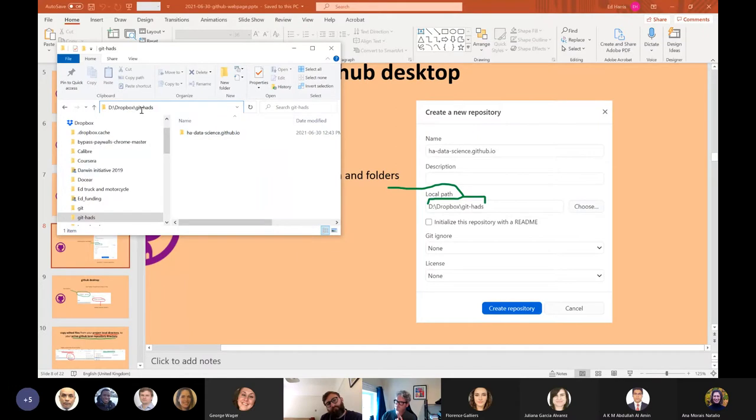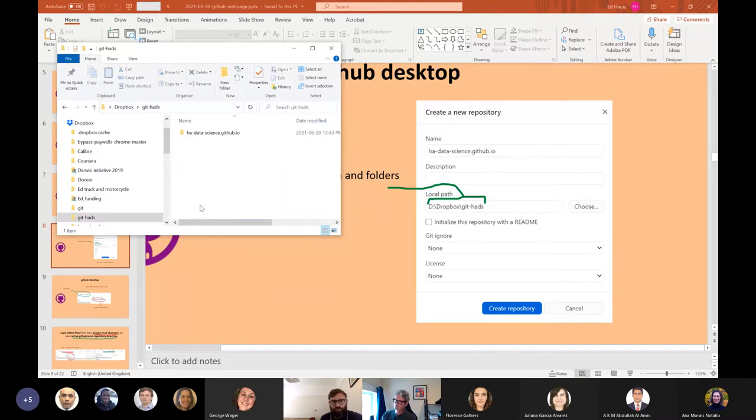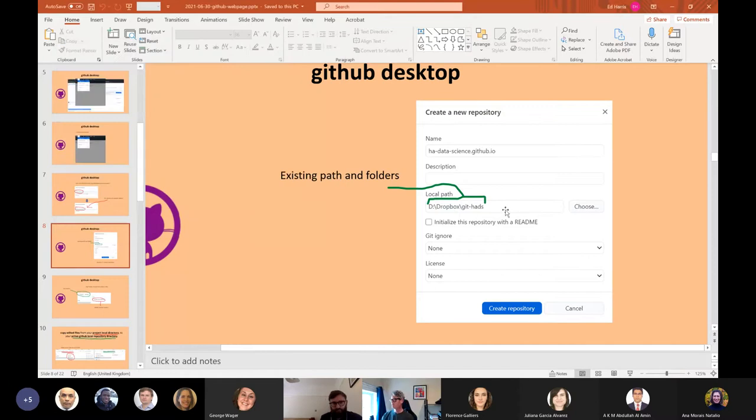You'll need to make a place on your computer. In my Dropbox folder, I've made this folder, git-hads. Yours won't have anything in it. What you do in Windows is you just click in the window up here, at the place where you want a folder created, and we let GitHub Desktop do its work for us. We're just going to put the folder where we want that repository to live. Repository is the language that GitHub Desktop uses that means a folder with all the files that belong to some project in it, like this website. So this is separate to where you unzip that original one. I just want to make sure that's perfectly clear, because it is a point of confusion.